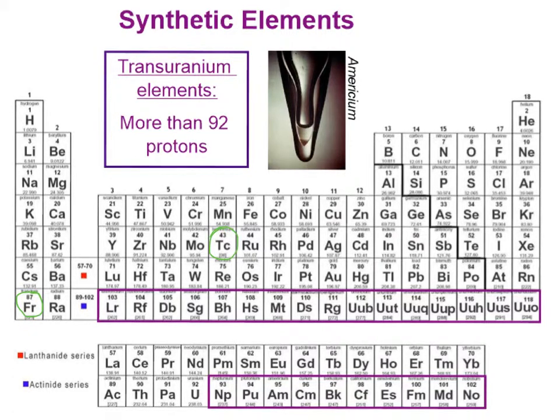This was an element that was created synthetically. It was the very first created in a lab. Scientists smashed existing elements with particles that were accelerated in a very heavy ion accelerator, and they were able to create technetium. Just a year later, in 1940, astatine was created in the lab in a similar way, and then it was later found in very, very small amounts naturally. Promethium was the last missing element, synthesized in 1947.